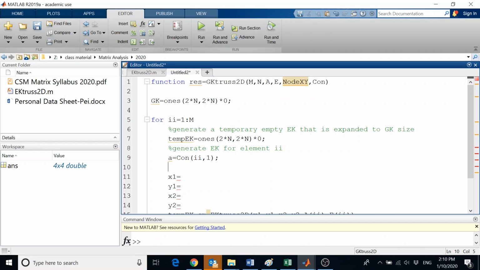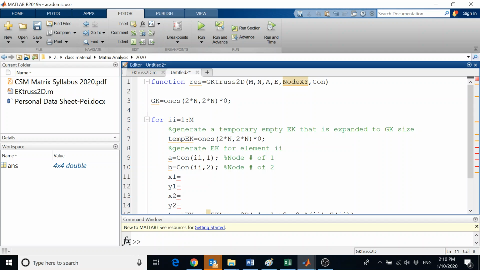Then you can see what I'm doing here. The B apparently is gonna be 2, so this is the node number of 1, and then this is the node number of 2.